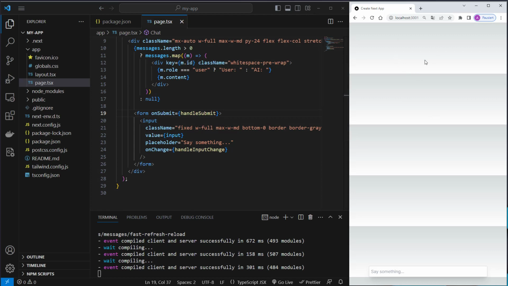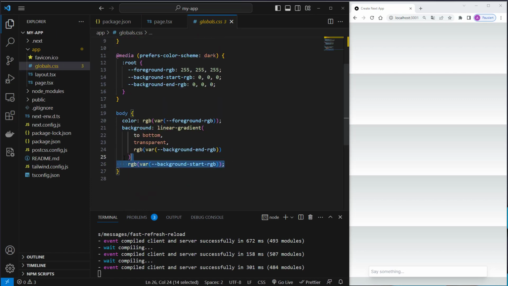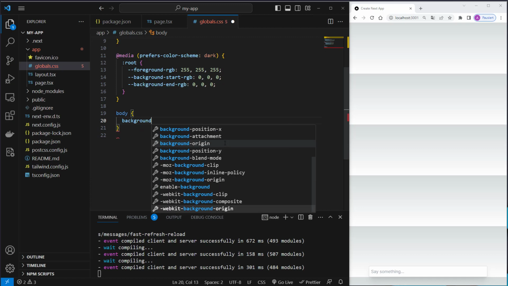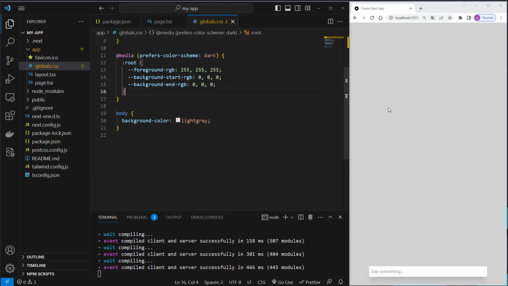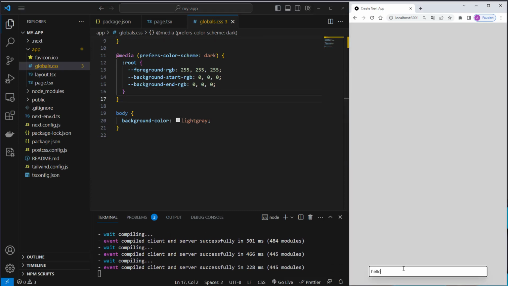As you can see, the UI works, but it looks a little bit stupid. We can change a little bit of our global CSS and just make this a gray background here, background color, and make this light gray. So I think this looks a little bit better now. And then we can type something. And of course, right now we don't have any functionality, but the text output will be displayed here and the input works also nicely. So now we can take care of our route to actually make this functional.